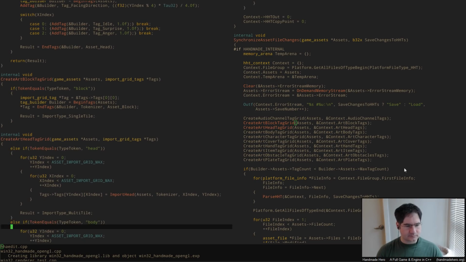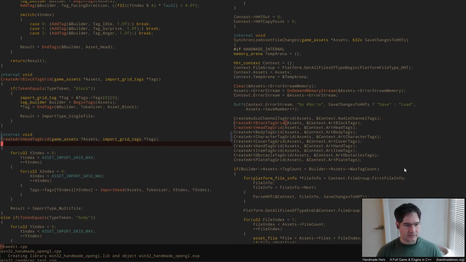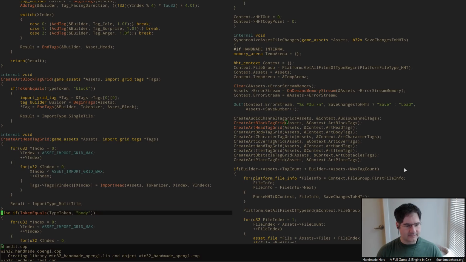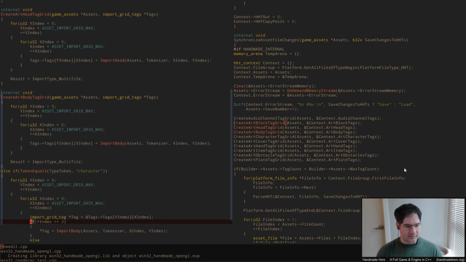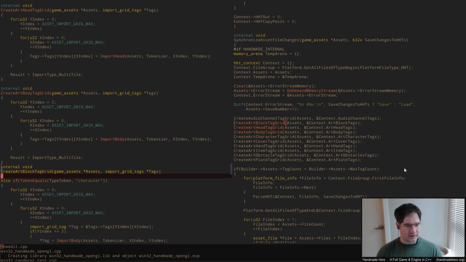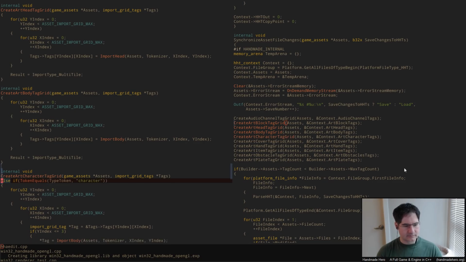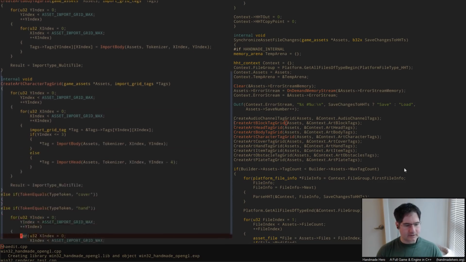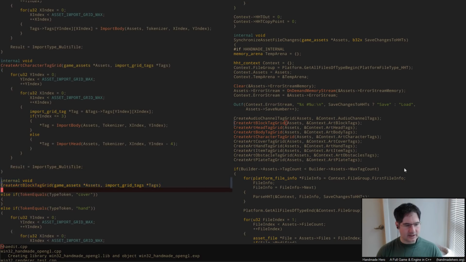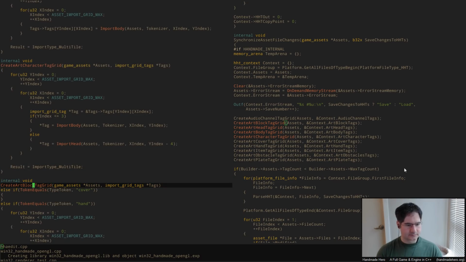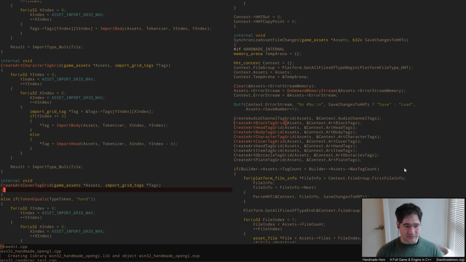I guess I can actually do this a little bit more efficiently by just doing that, right? This is the art body tag grid. Bring that up there. This is the art character tag grid. This is the art cover tag grid, which we never did.